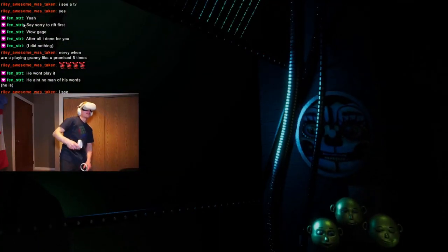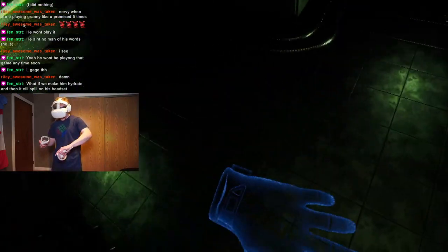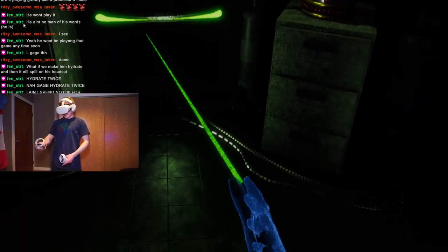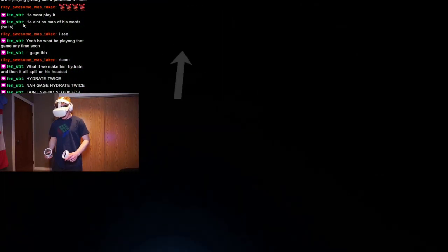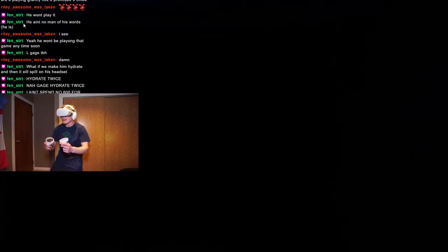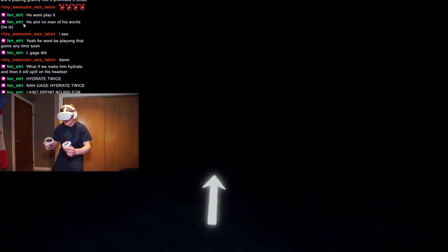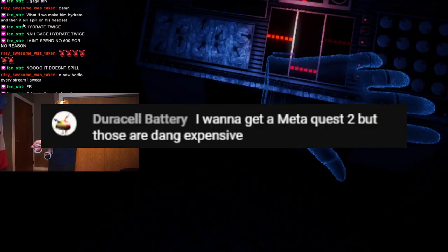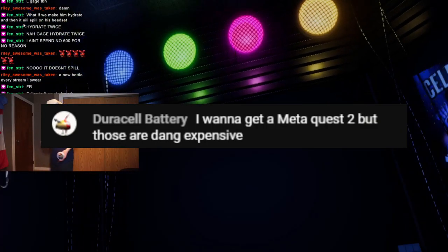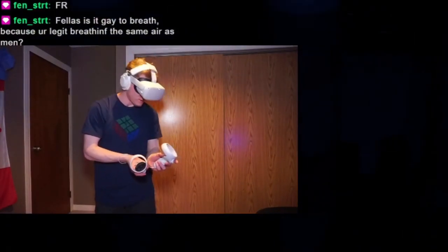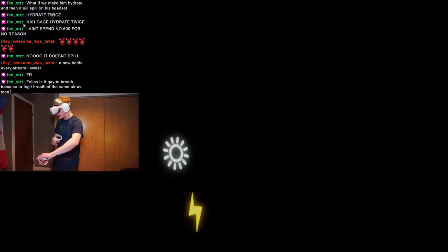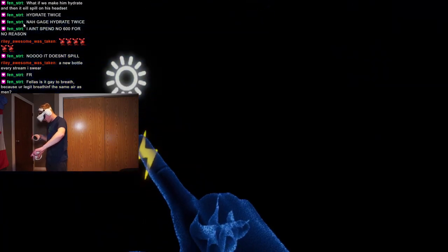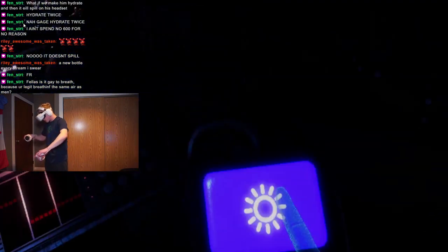Push the buttons. Okay. And after checking up on Ballora and Funtime Foxy, it was time to check on Baby, which I think we all know doesn't even show up on the first night. Also, these vents make me feel claustrophobic. I don't know if that works for anybody else. I want to get a Mini Quest 2, but those things are dang expensive. But they are worth it. They are actually very responsive for what they offer. But after feeling a little bit more comfortable with the controls, it was time to close off Night 1.